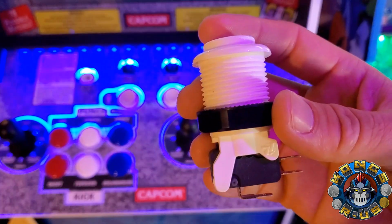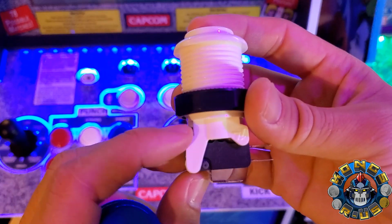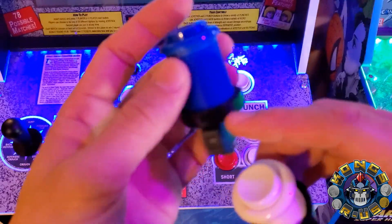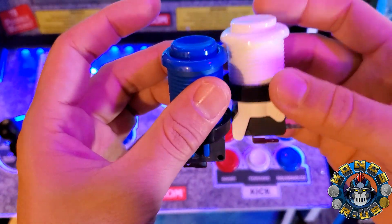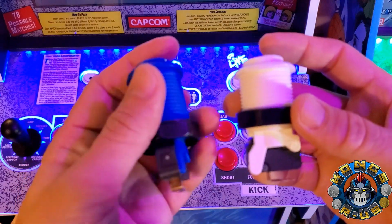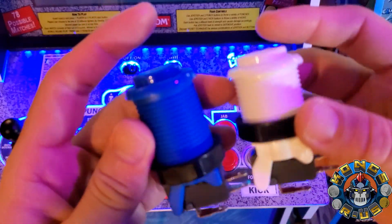Here's an actual Industrious Lorenzo button here. You can tell by the IL, so it's a different type of high quality plastic that's used here. This is a generic brand HAP competition one that's sold by DIY Retro. It looks almost exactly the same, except this is the brand version of it, and this is a non-brand version of the actual button itself.